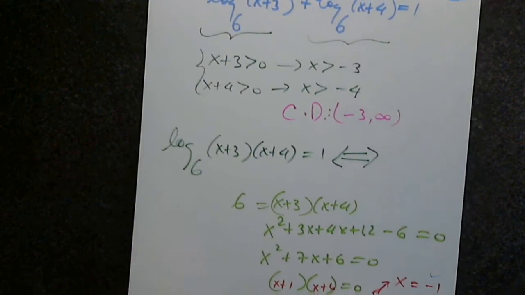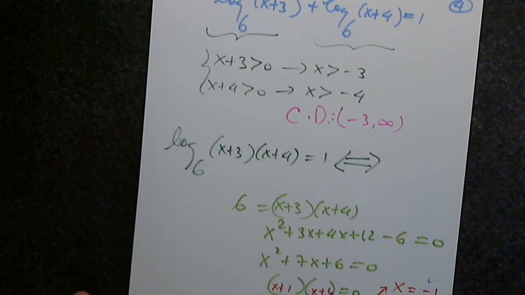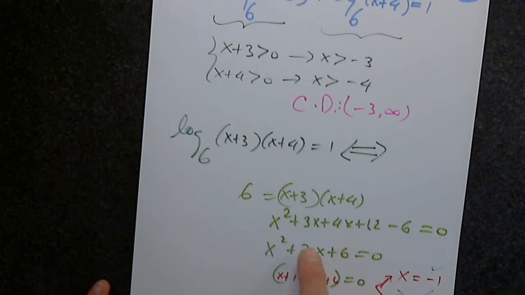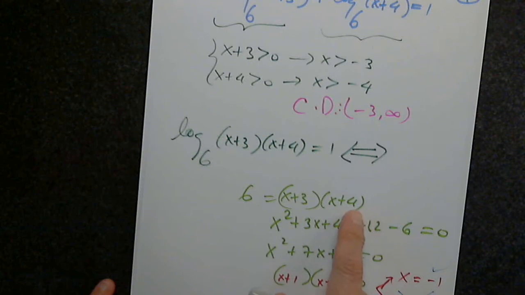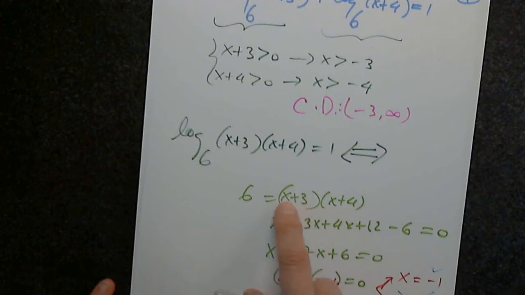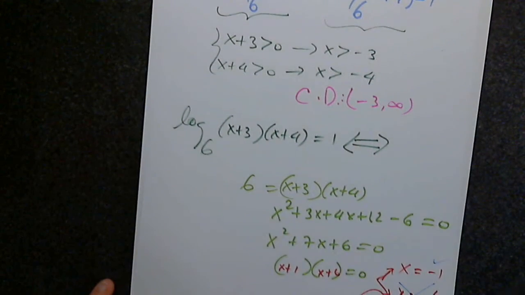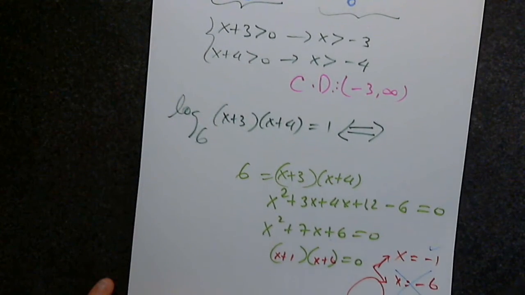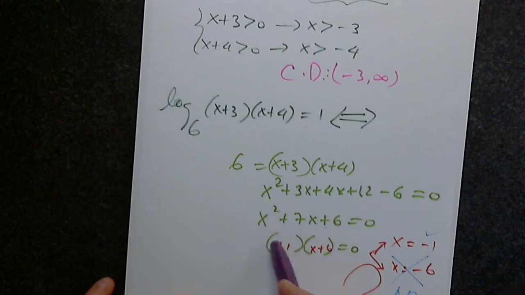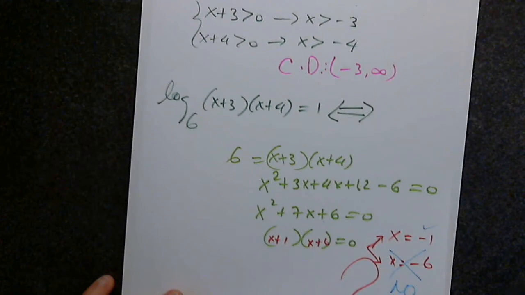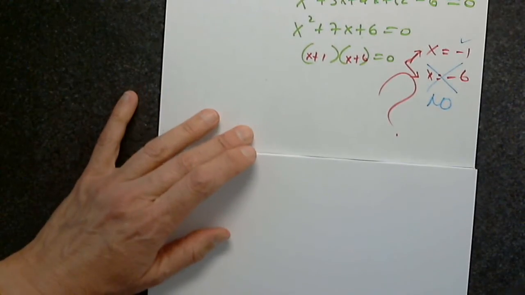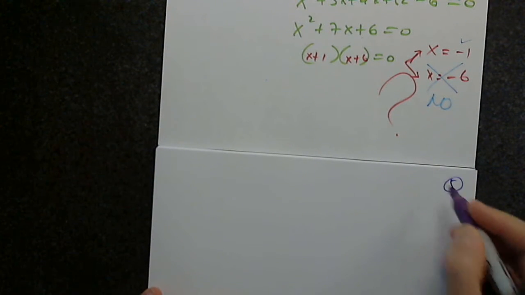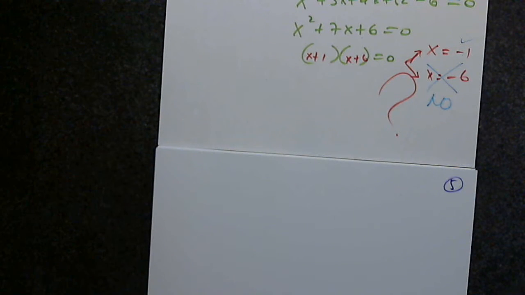Could you just refresh me one more time? So x squared plus 3x plus 4x plus 12, and then I subtracted 6, because I have to clean it up and then factor. You're thinking of if you had (x plus 3) squared, and that's when you do the reverse thing. Here we just multiply. You just did FOIL.